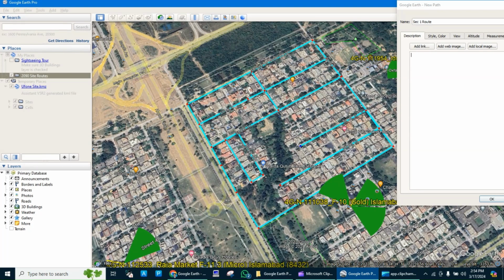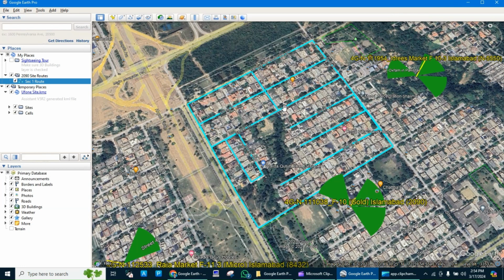Again go back, long press. When the hand option appears, then go to the street number 11, and you can see that the routes in front of the sector are marked, and you can save that. It's the first sector route saved.